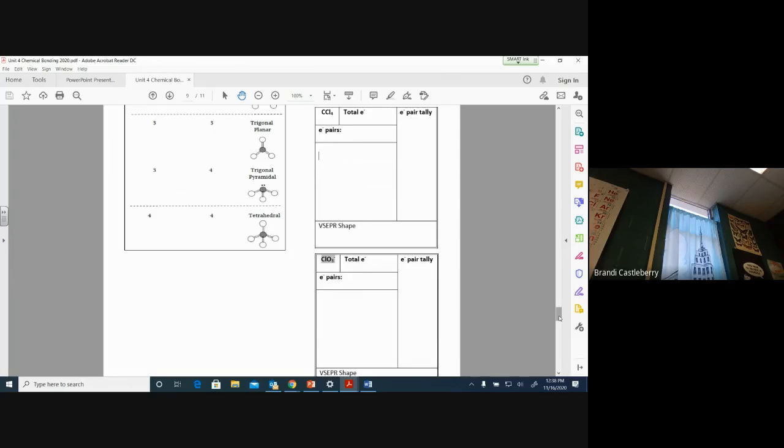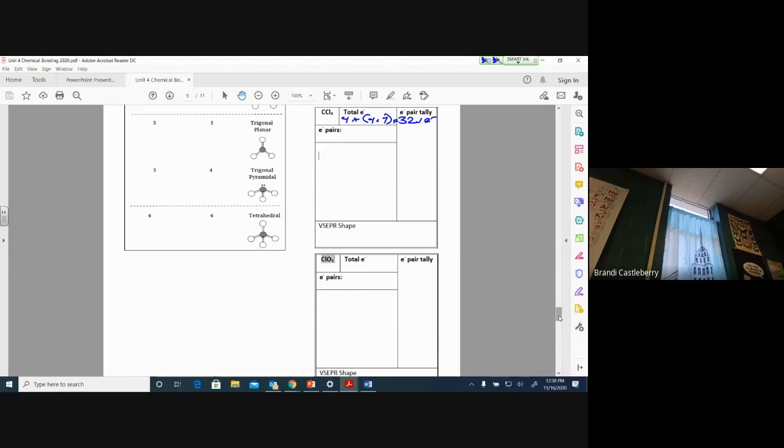All right, I'm going to finish where I left off. So again, you just start with rule number 1, which is counting your valence electrons. Remember, carbon is in the 4th column, so it has 4. Chlorine is in the 7th column, so it has 7, but there's 4 of them. So I'm going to have 4 times 7. I'll add those up. So 4 times 7 is 28. 28 plus 4 is 32. So I have 32 total valence electrons, and all of them I have to use.